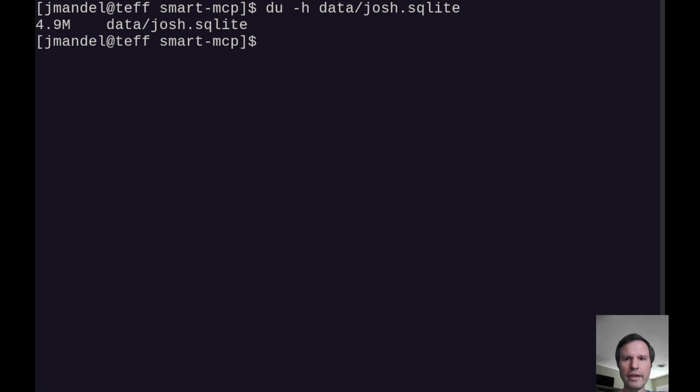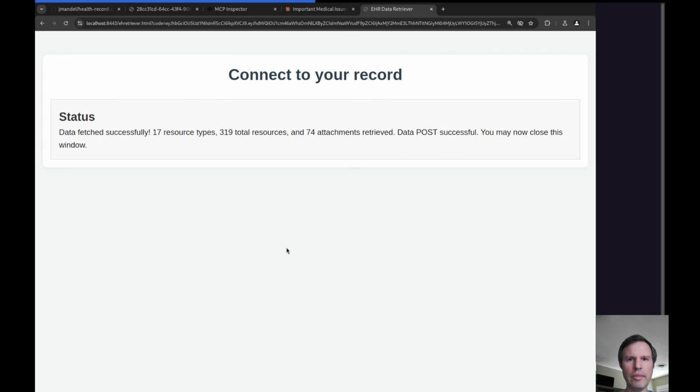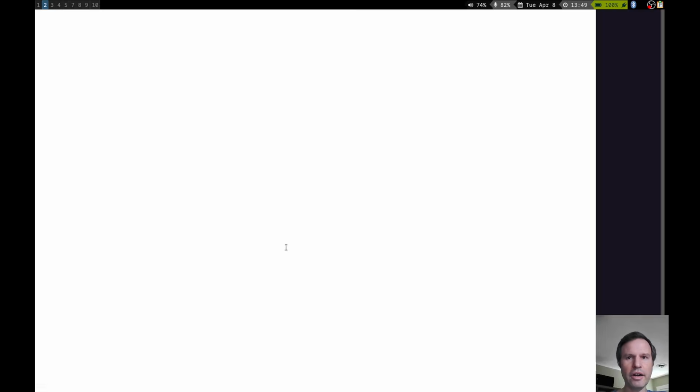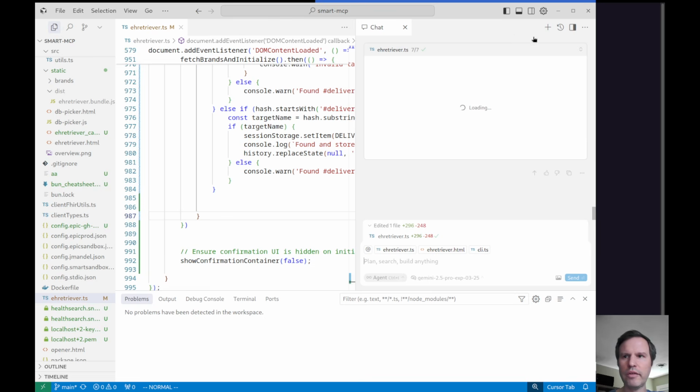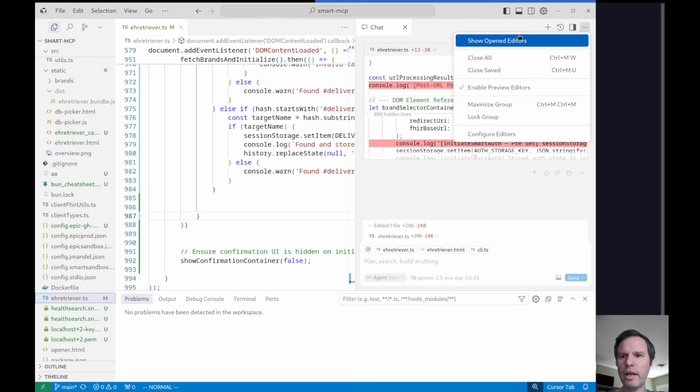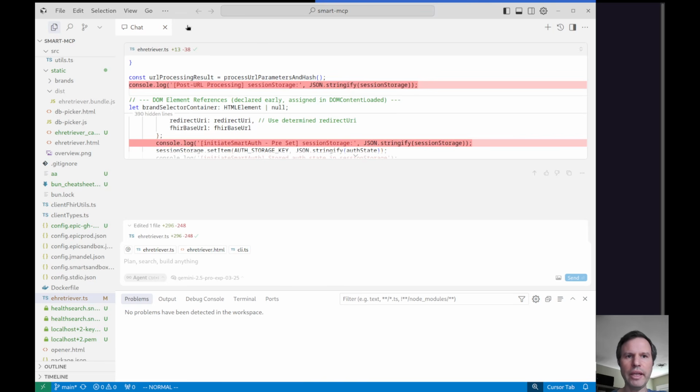But using that data file, I can now run a small server called a Model Context Protocol server that will bring that data file into memory and make a set of tools available to an EHR. So in my case, instead of using a real EHR, I'm going to use just a language model shell environment. In this case, it's the Cursor application. And I'm going to set up a discussion right inside of Cursor, represented as a little chat window. And I'm going to have a conversation about my EHR with it.